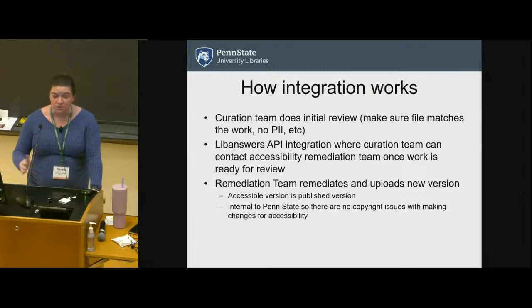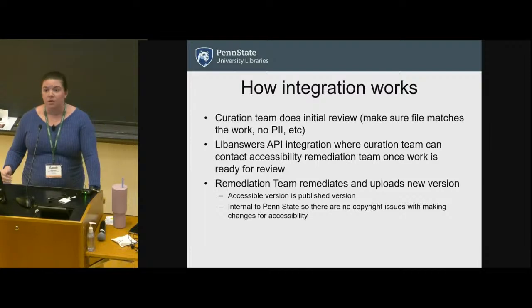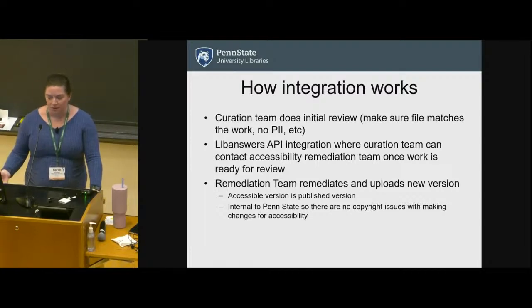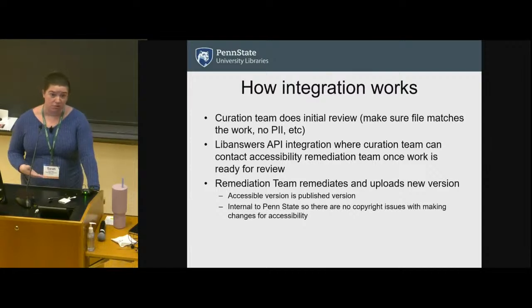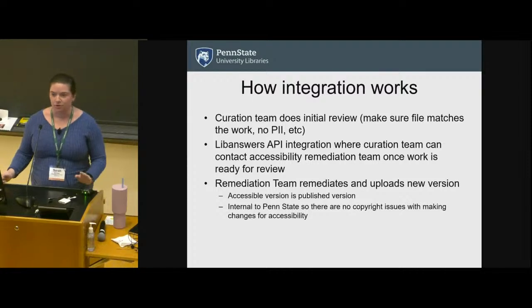So once the curation team's given it that check over, it moves on using that LibAnswers API integration button that I showed before. They'll contact the accessibility remediation team, and they're the ones who do the remaining manual work. So while that report that I showed before is beneficial for the users, it's also really beneficial for the remediation team. They kind of get a little cheat sheet.